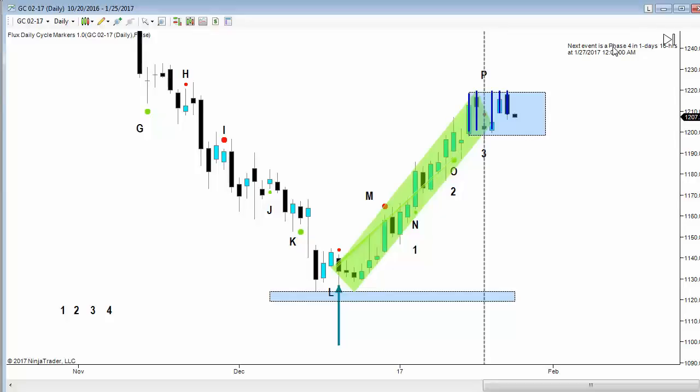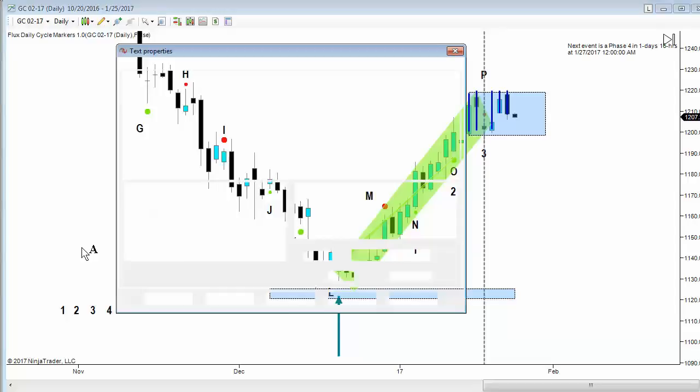So again, I come back to this initial observation. The entire move starts to reflect a clear repulsion away from the low of this phase 3. Remember, phase 3 is a little red dot. And we're currently at a phase 3 right now here at the top. And I started searching for something called an analogous pattern.